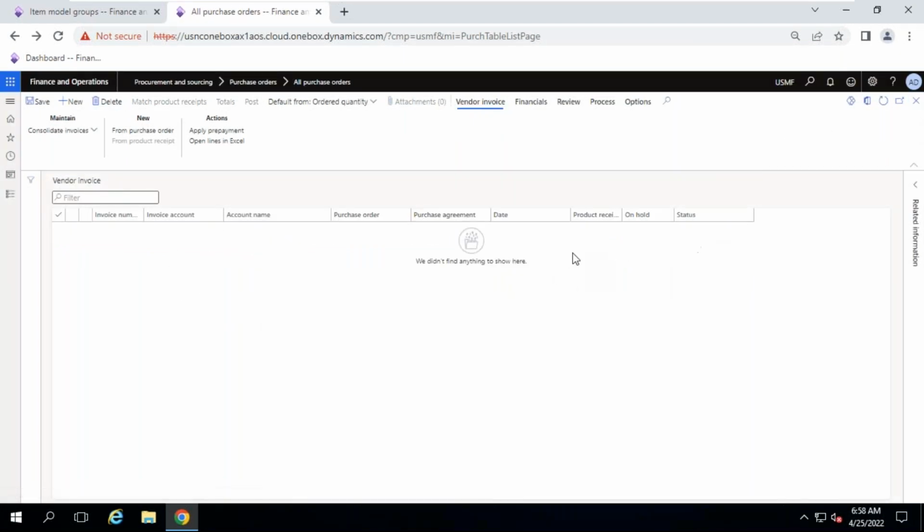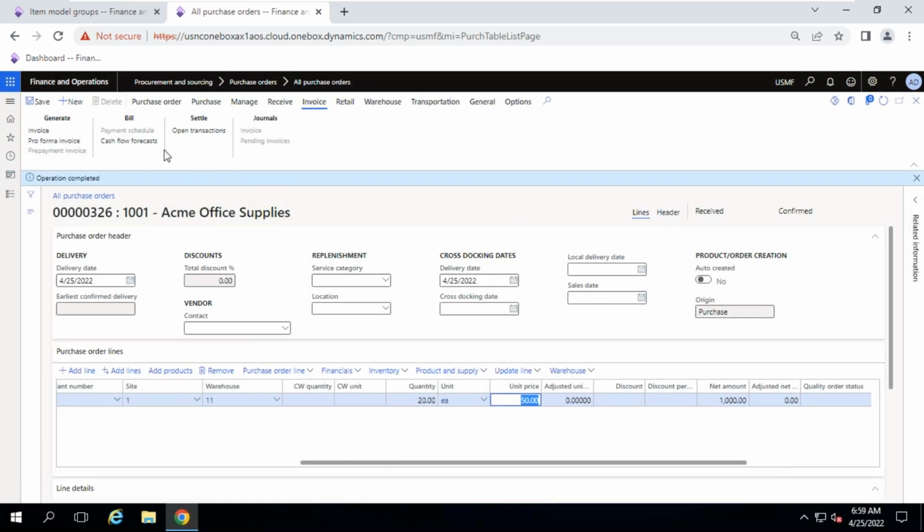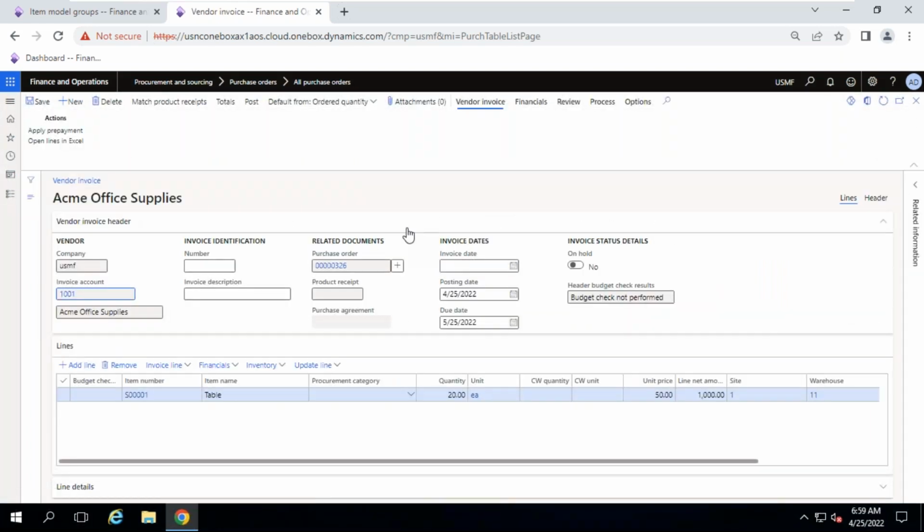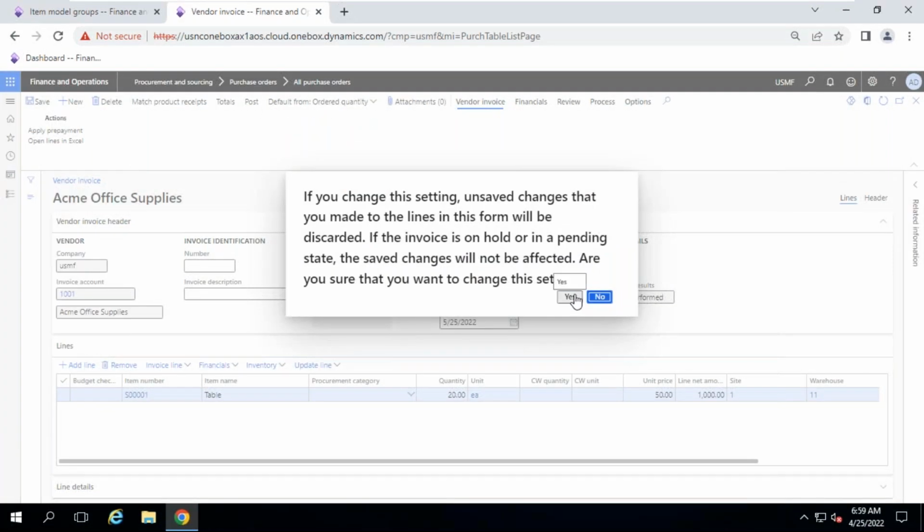But I will give a detailed explanation next Thursday. Now I'm doing the invoice. So here we did the packing slip product receipt. The previous step is the product receipt. Click OK. Then the details will be updated.